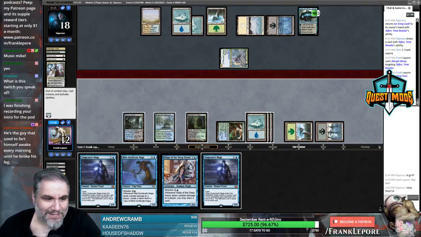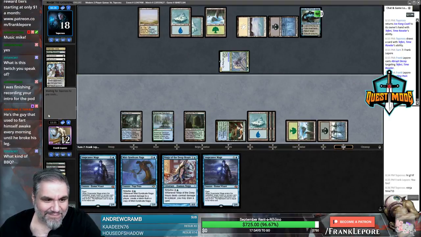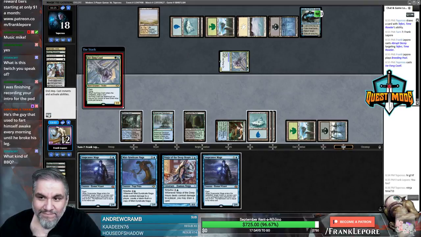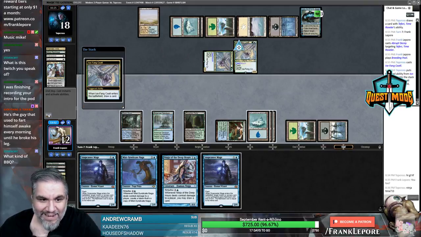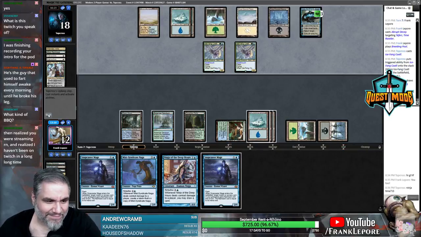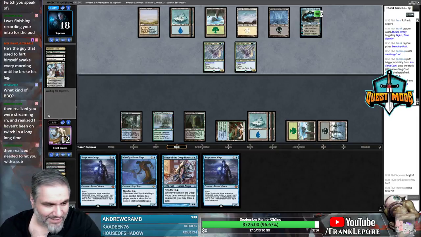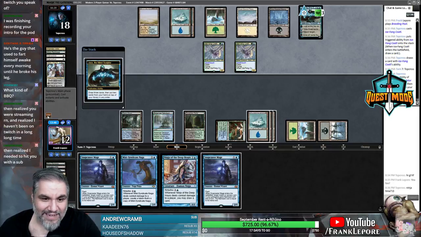Yeah, he's the guy who used to fart himself awake every morning until he broke his leg. That's him. That is Andrew. What kind of barbecue? I don't know. Andrew Cram with the sub. What an absolute saint.